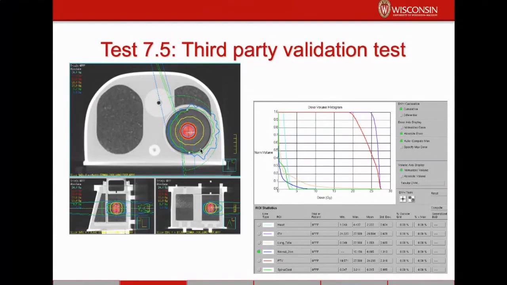And one thing we did that was, I think, fairly unique is we tend to boost the ITV, the internal target volume, in our SBRT plans to a dose that's about 20% hotter than the prescription dose for the PTV. So when we did this test on the validation phantom, we mimicked our institutional practices to make sure that we were able to deliver those accurately. So not only did we do a test for validation of our treatment planning system, we tried to be as honest about our techniques as possible in fulfilling the dose calculation.